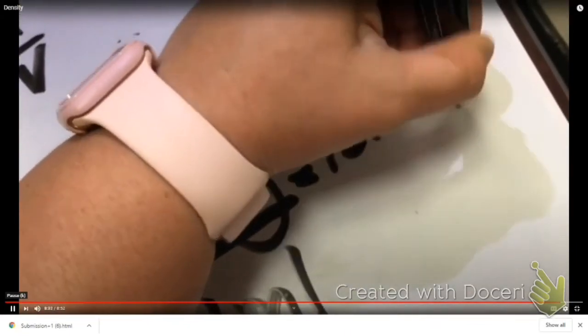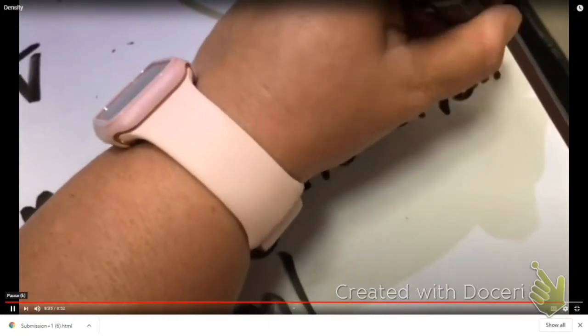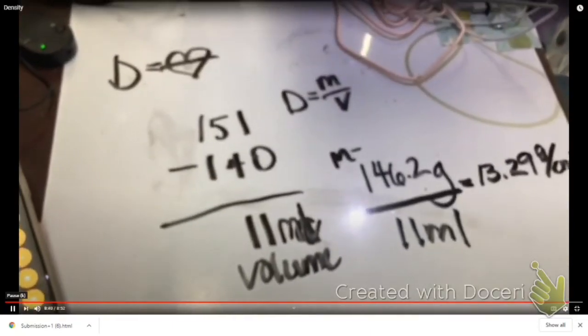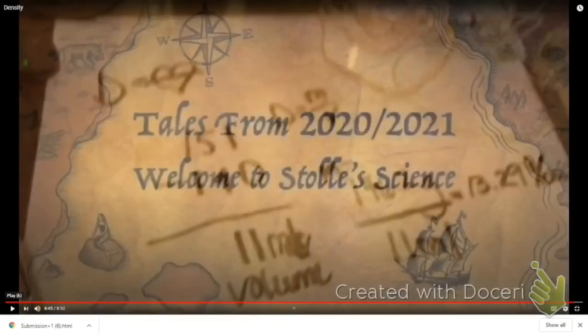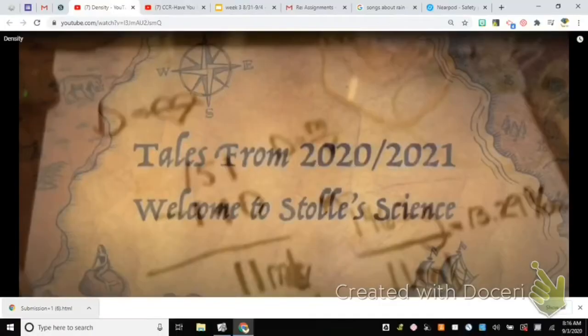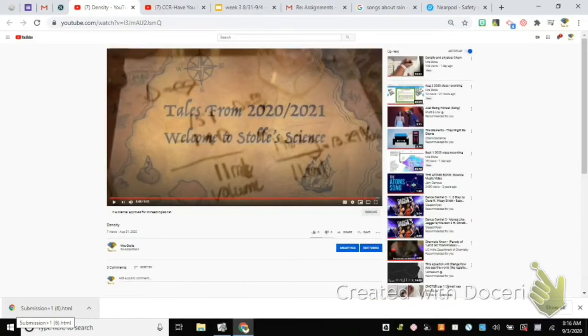I'm going to plug that into the calculator. 146.2 divided by 11 gives me a density of 13.29 grams per milliliter. You can also say grams per cubic centimeter. So guys, that's just an overview of one of the ways that you could be asked to calculate the density of an object. The gist of that is almost every time I see a density question on the star test, they don't give you the volume. They give you the two graduated cylinders with the difference in the volume level, and you have to calculate the volume. So it's important that you understand that these are multi-step, and you understand that the difference in the two water levels is going to tell you, via displacement, the volume of that object.